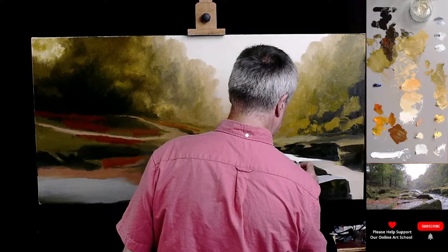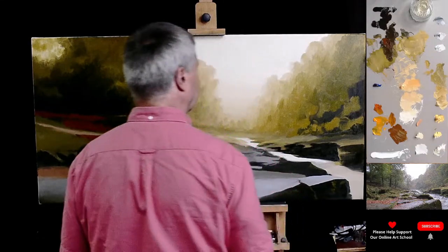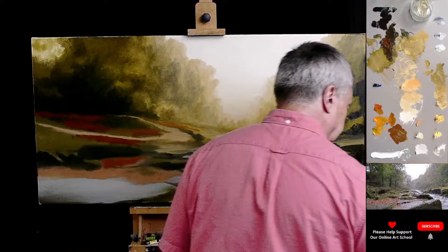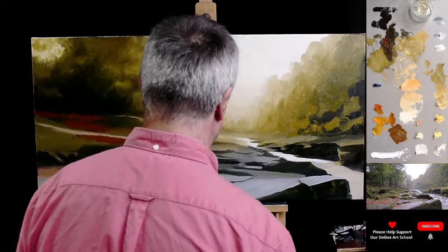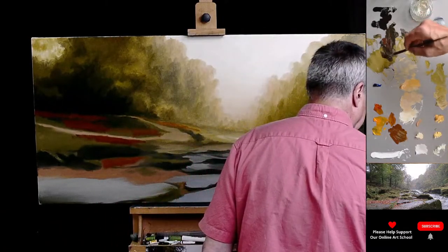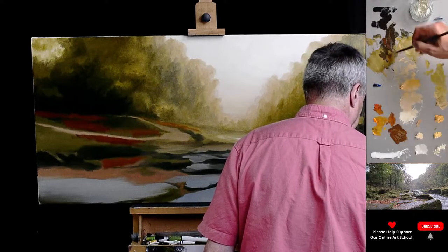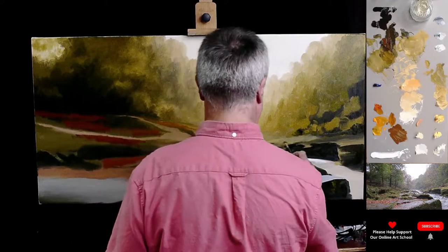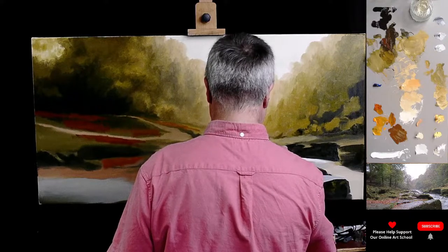All right, so I'm going to leave that there and come back to it another time later during the week. But I wanted to just, yeah, it's better, just seeing that in the screen. Now, let's come back into this woody bit. So, a bit of dark. That's too dark. Bit of orange and yellow onto that. And that's more of the colour. So, we know where this is now.